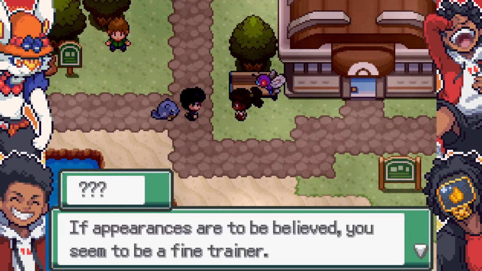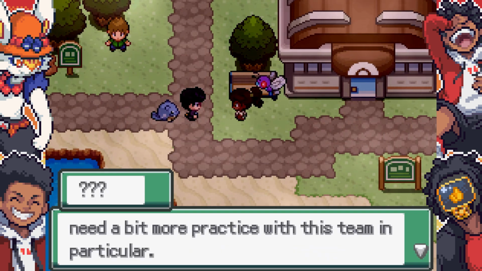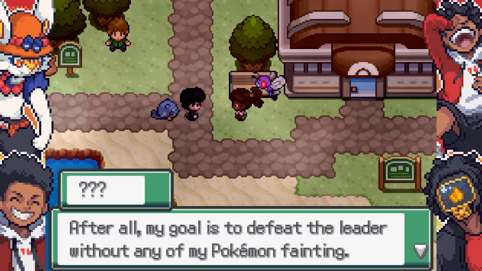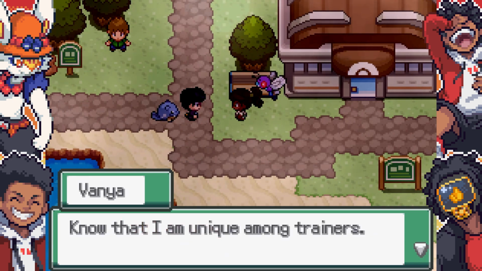Greetings. If appearances are to be believed, you seem to be a fine trainer. I'll be challenging the gym here soon, but need a bit more practice with this team in particular. After all, my goal is to defeat the leader without any of my Pokemon fading. Therefore, I have to battle you. My name is Venya. Oh, let's go.